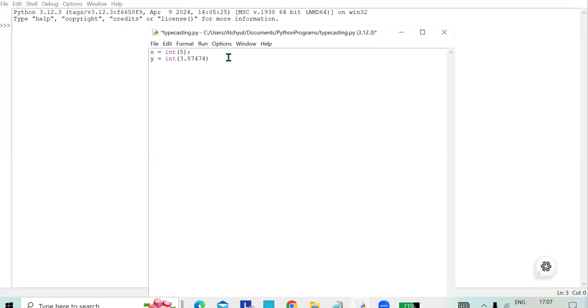And I will give z is equal to int of "456". It's not a number, I have given it as a string, right? So the string has to convert into the integer. It has to convert into the integer.